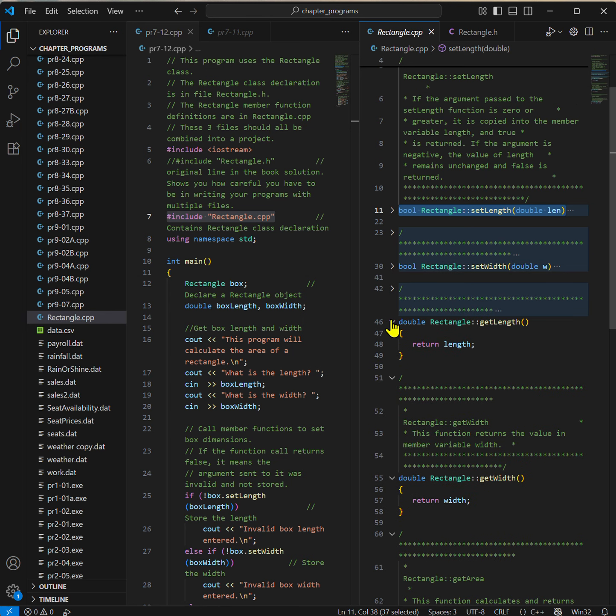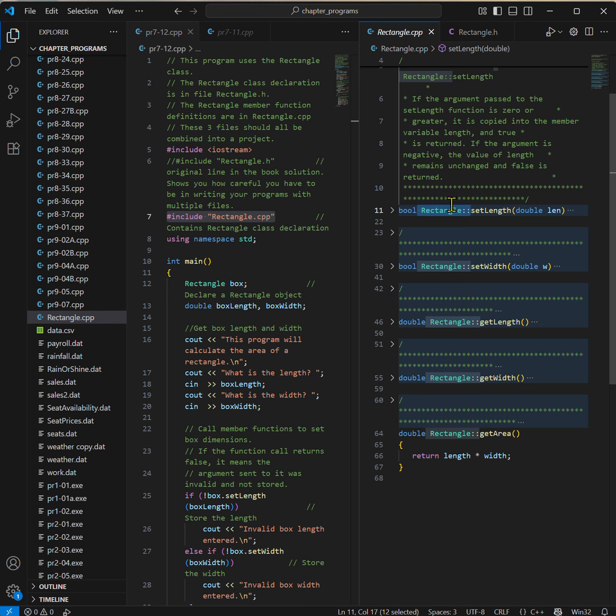You should really declare an area, calculate the area, and then return it. Notice that we always have to include the class that it belongs to, and we do that with the rectangle class name and then the double colon.